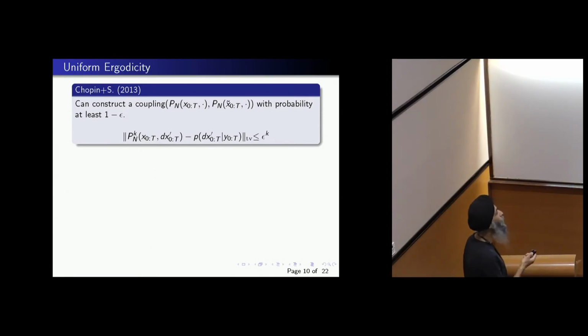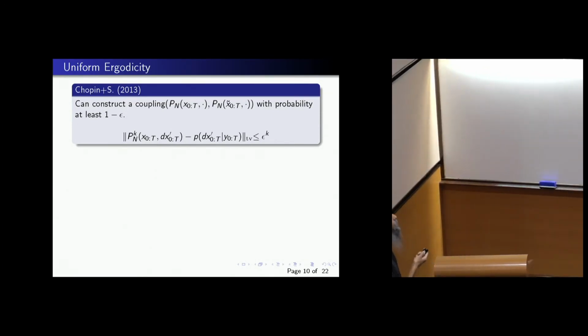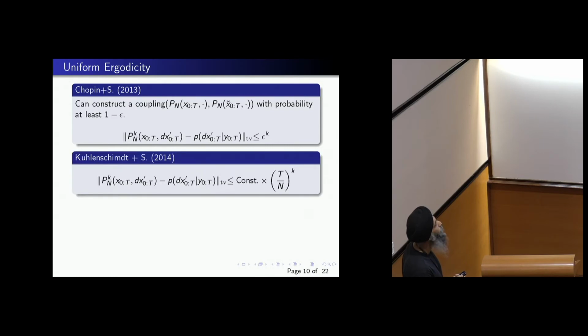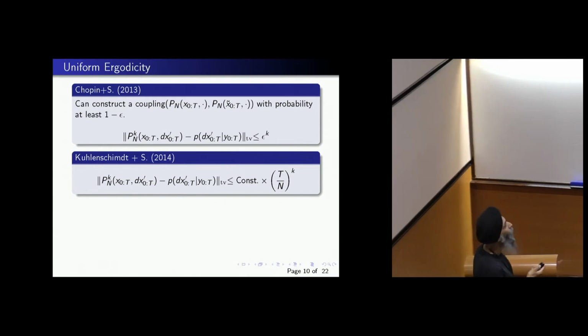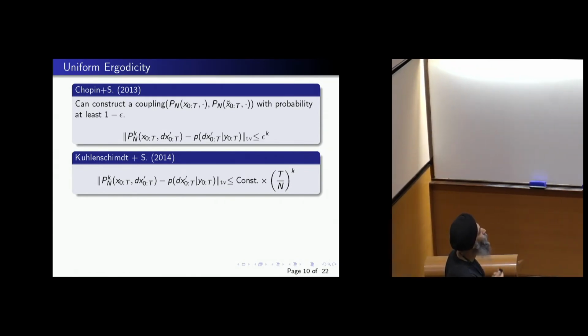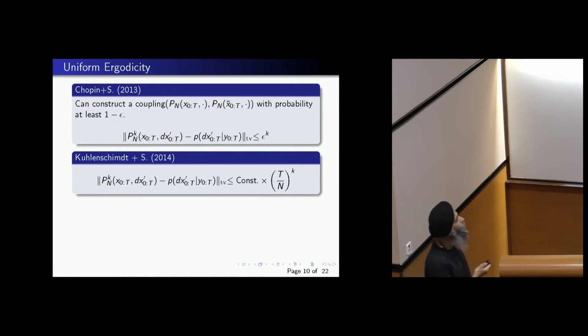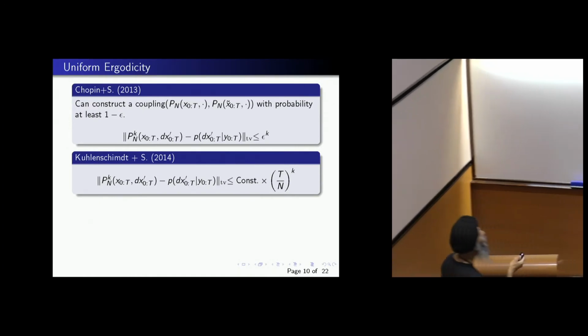If you have that result, then you peel off some very easy stuff, like uniform ergodicity of the kernel defined by the conditional particle filter. But you see, with this technique there were no rates. We didn't know how epsilon scales with the number of particles. So in the PhD thesis of my student Bernd in 2014, some years back, it was never published, but we just archived the chapter that dealt with this issue I'm talking about.